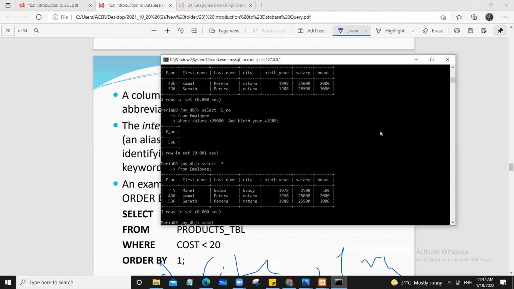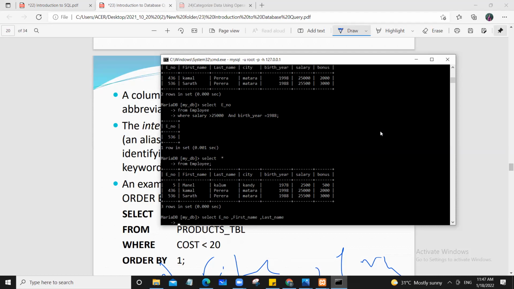Select employee number, the first name and the last name from the employee table.